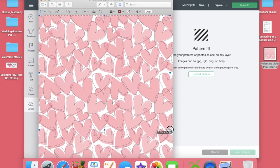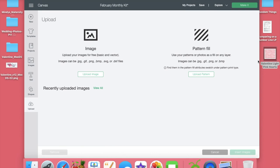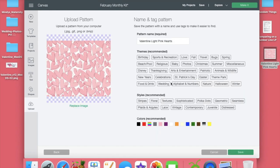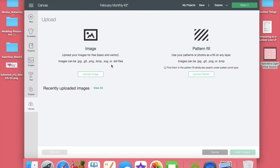I'm not sure if it really matters that it's being cropped. I think it just has to be edited. I don't really know, but I just do it because that's the only way it will work for me. So then you go over here and you hit upload pattern. I'm just going to drag it over here. I've already named it Valentine Light Pink Hearts. If you wanted to change the name, you could do that. You could add all this other recommended stuff, but I don't do all that because the chances of me going back and needing to use this one pattern again is very unlikely. And if I did, all I've got to do is just go look for it.